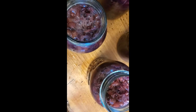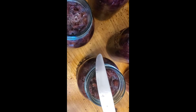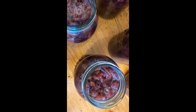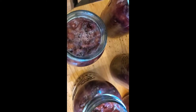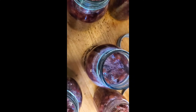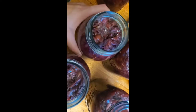Day two for the grapes. I have already stirred them. They had all swollen up to the top and were actually overflowing a little bit, which I kind of remembered from last time, and I left some head space but clearly not enough — but that's okay. You just want to take a clean knife or some sort of utensil and just stir everything around at least once a day, the whole time it's fermenting.